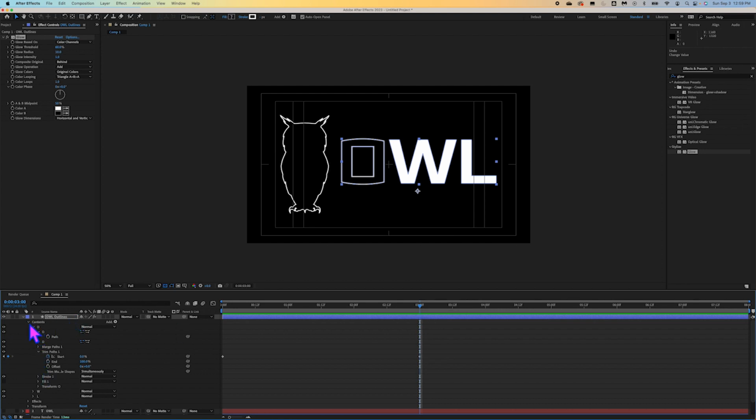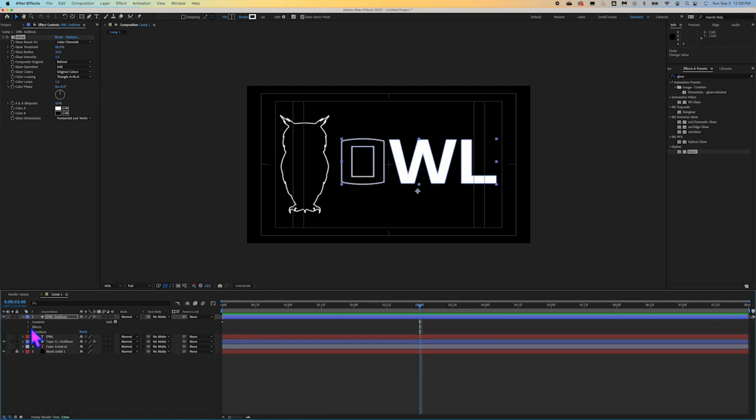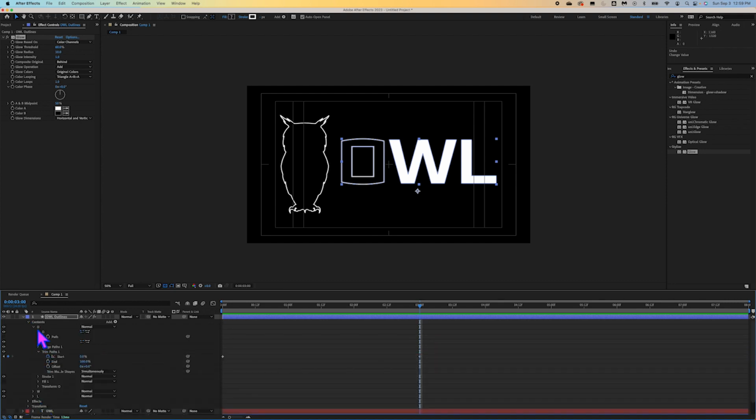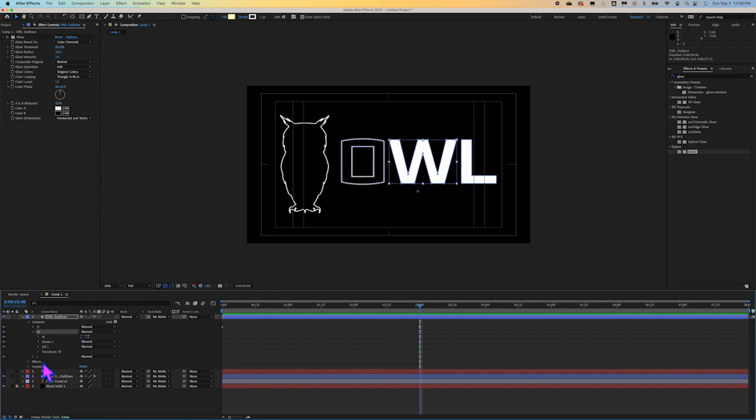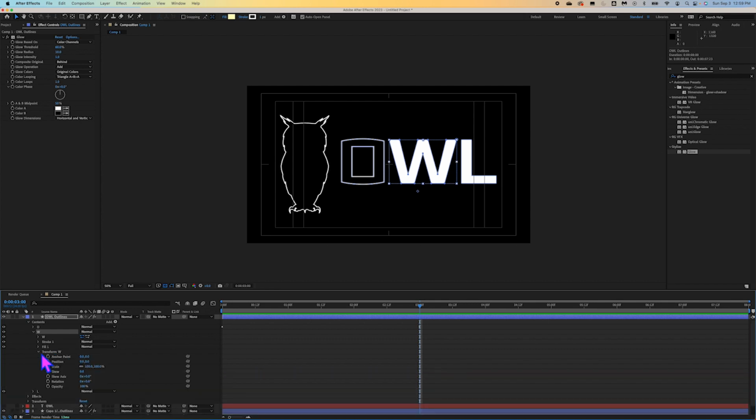So under the owl outlines, under contents, we're going to toggle up that O. We're going to click on the W. And you're going to see, so we always have transform of the entire layer, but you're actually going to also see transform W, which is the transform properties for just the W itself.